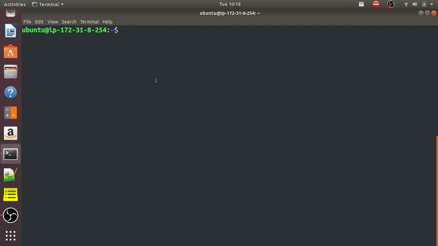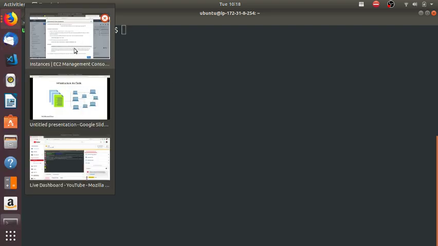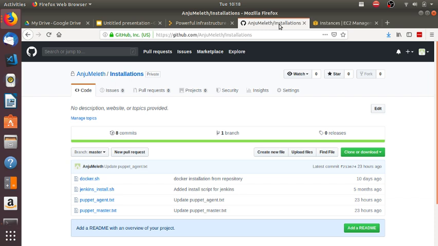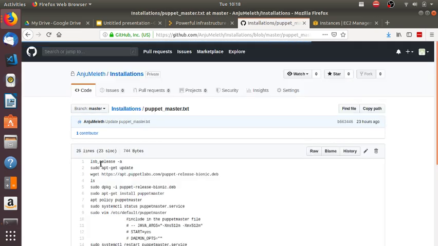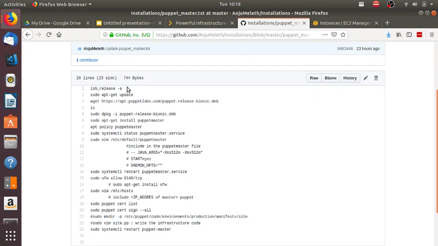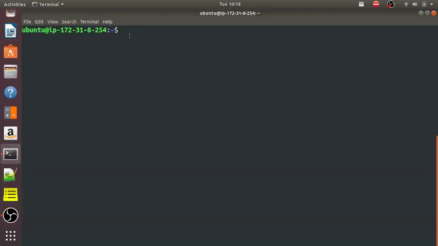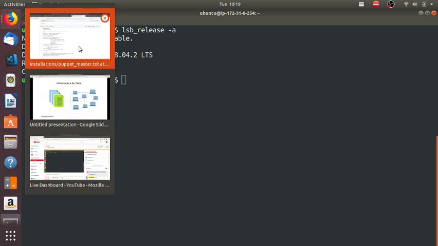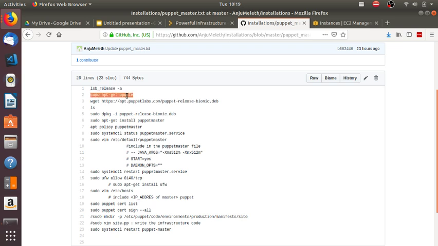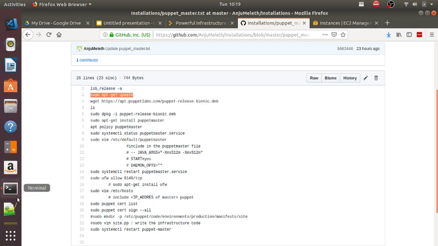Now let me just go to GitHub, where I have the installation steps for the Puppet Master. Okay, here the first step that I am going to do is find out the distribution version, that is, what kind of distribution it is. It is Bionic distribution. Now in the next step, I am going to update the apt-get package manager.